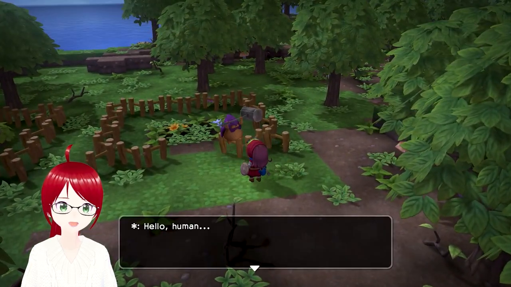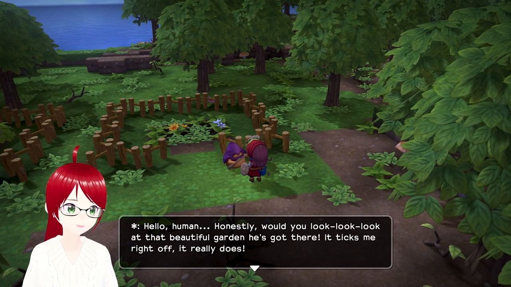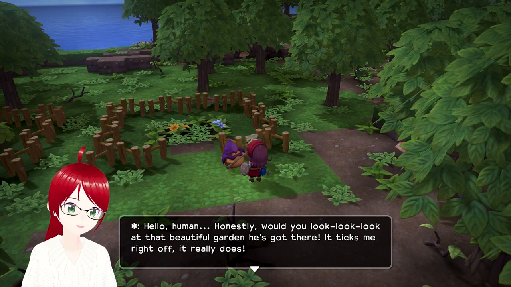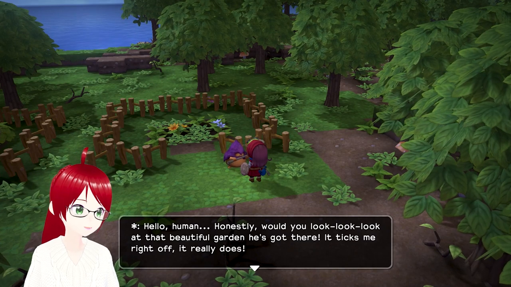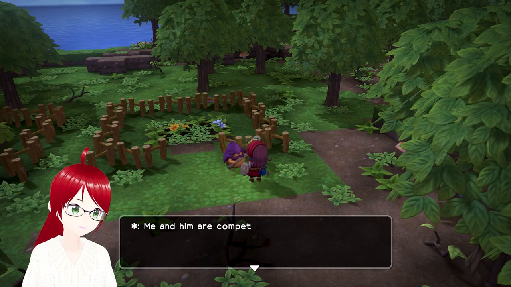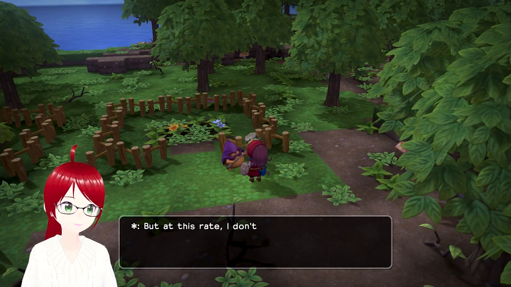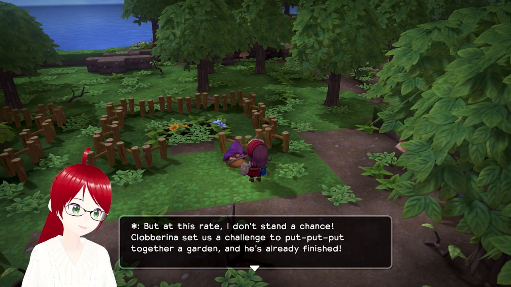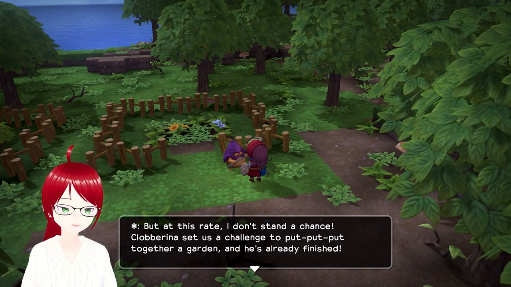Hey, sir. What's going on? Hello, human. Honestly, would you look at me? Look at this beautiful garden he's got here? Ticks me off, really. Me and him are competing to be head gardener of Hammerhood Heights. But at this rate, I don't stand a chance. Club Arena sent the challenge, and he's already finished.